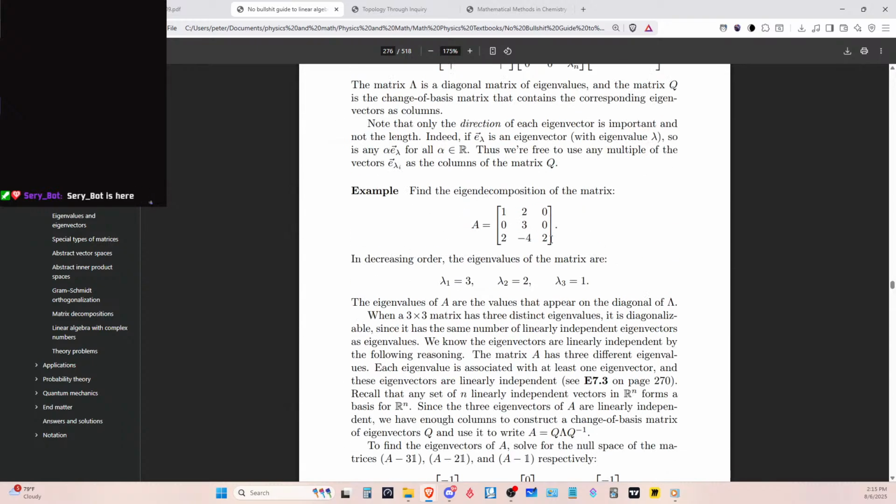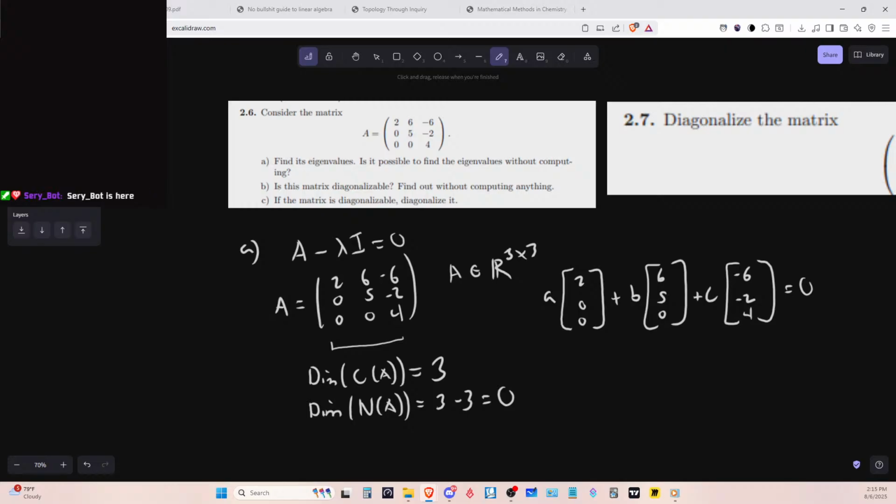So we have matrix A. It's like this. So basically we can tell by just looking at it because it doesn't look like it has anything fancy in it. So in this one, probably the eigenvalues are going to be 2, we'll put 1 and 2 here, 5, and 4. So I think that's how we'll conclude that.